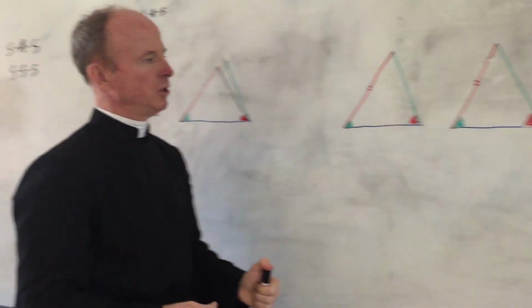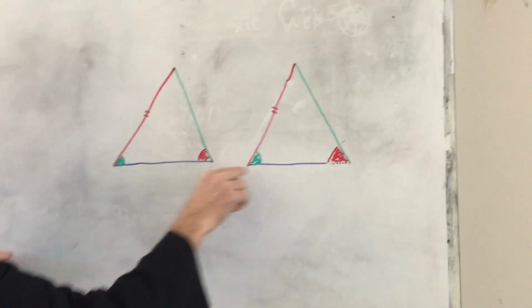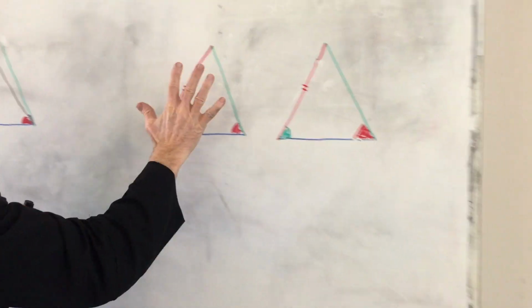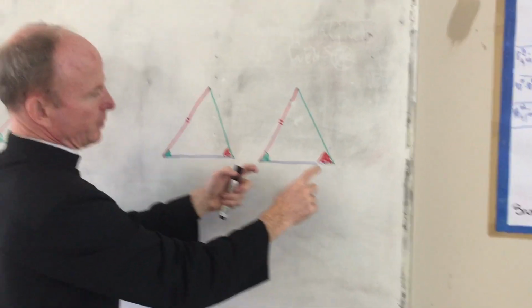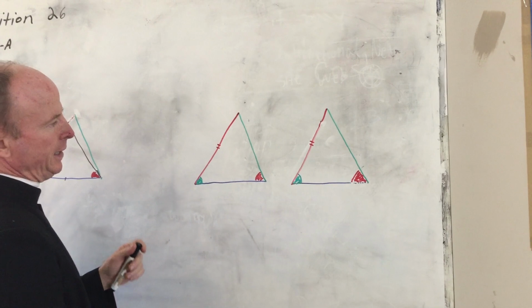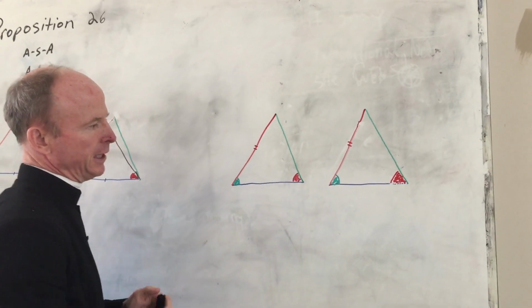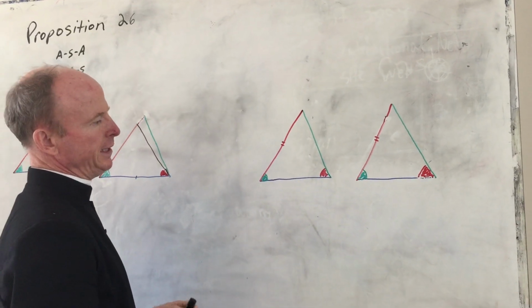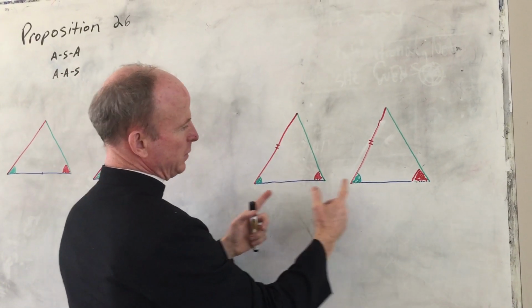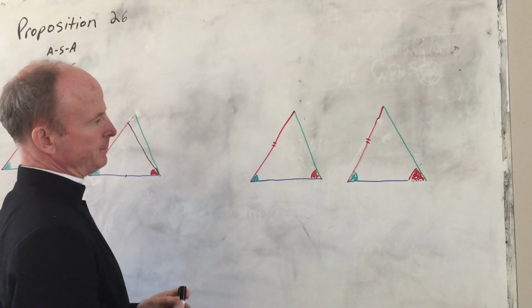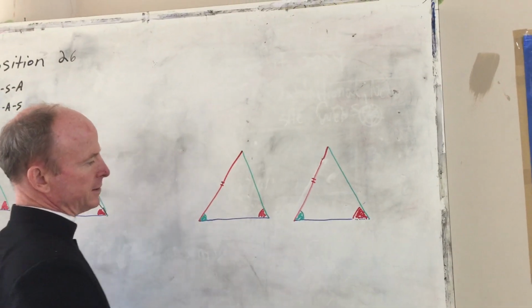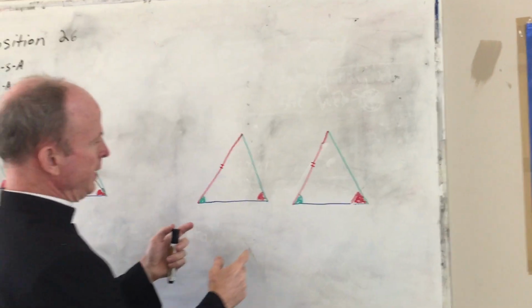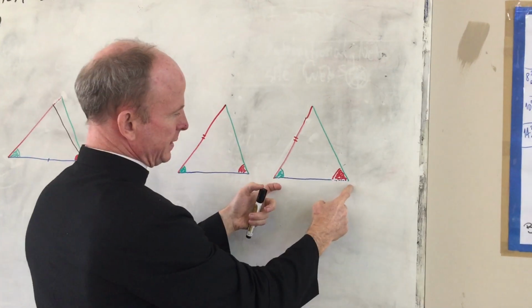Now let's go over here and show angle, angle, side, okay? Angle, angle, side. We have two triangles such that two angles are equal to two angles, respectively, and one side is equal to the other side. But in this case, the side that's given to be equal is not in between those two equal angles, okay? What's given is the equal one is outside of those equal angles. Great. Let's prove it now. Let's prove that this side is equal to this side, okay?